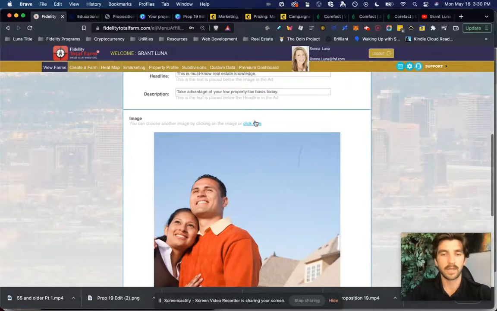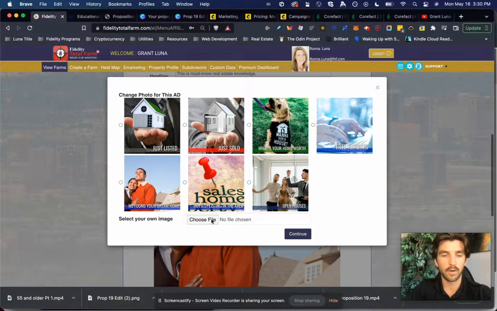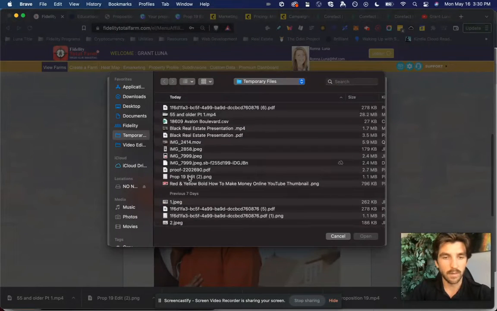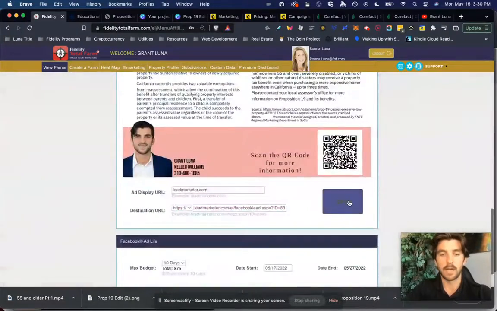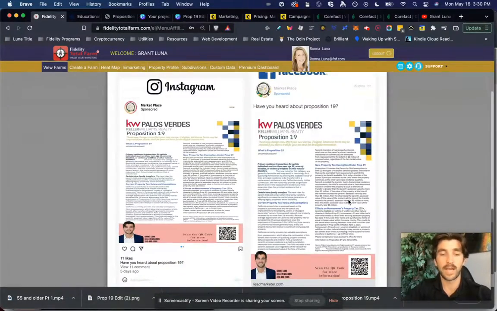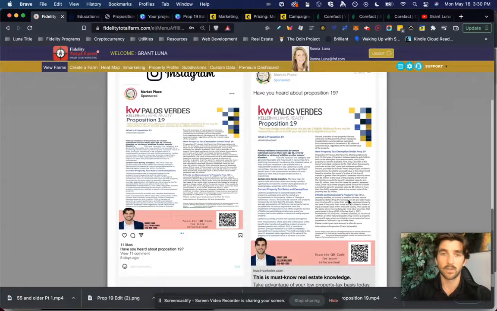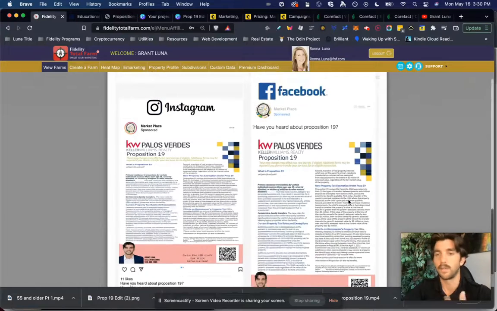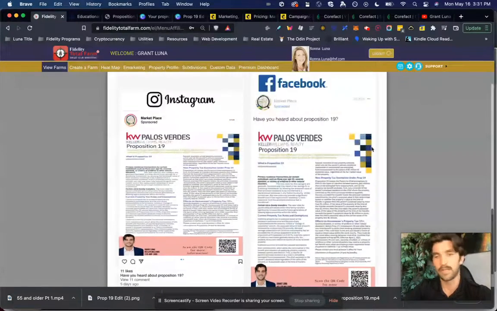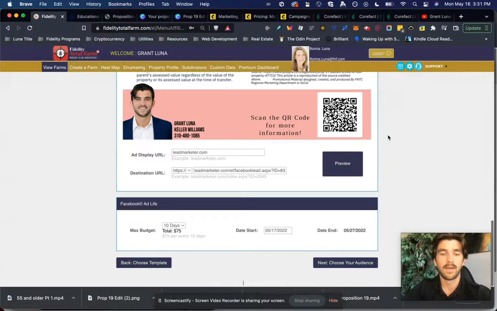So I can click here to upload my own photo to Canva. So let me just find the one that I just created, place that in here. And then now if I select preview, this is what that'll actually look like on Facebook and Instagram, right? And I don't even have these people as friends on Facebook potentially or Instagram. They don't follow me, but now all of a sudden I can blast this to, in this case, potentially 1,800 people that are all senior citizens that could benefit from Proposition 19. And it took me a few clicks to actually create this ad. And I can run it for 5 days for $37, right?